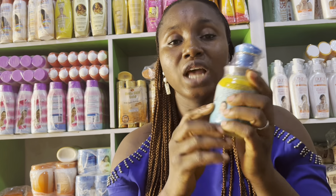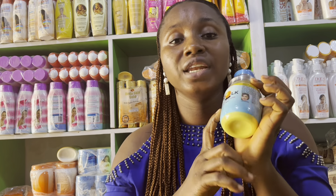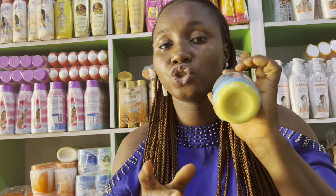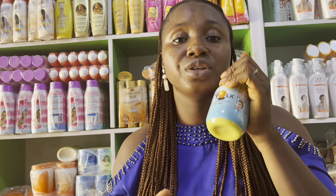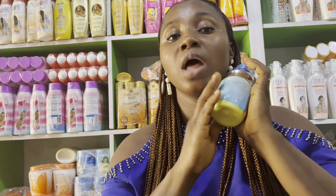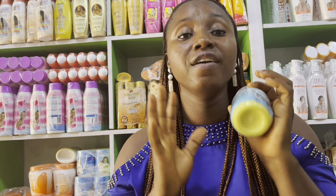If you feel the size is too small, pair it with a good moisturizer — like Nivea moisturizing lotion — using the Egg Yolk Toning Fade Cream in the evening and your Nivea body lotion during the day. It's a 250ml lotion that actually does the work. It contains vitamin C, so it's a very good lotion that's going to lighten up your skin in a very safe way.